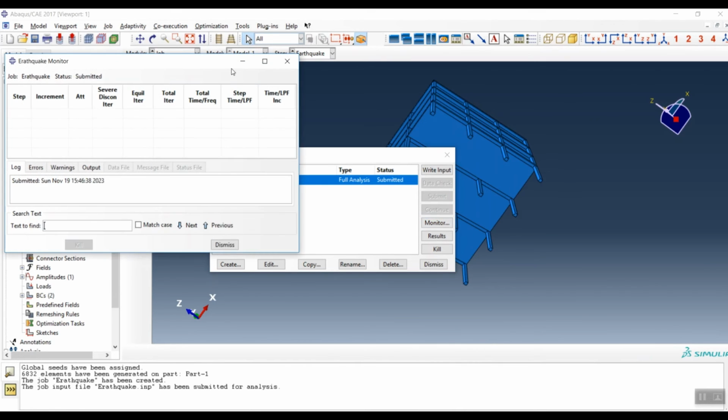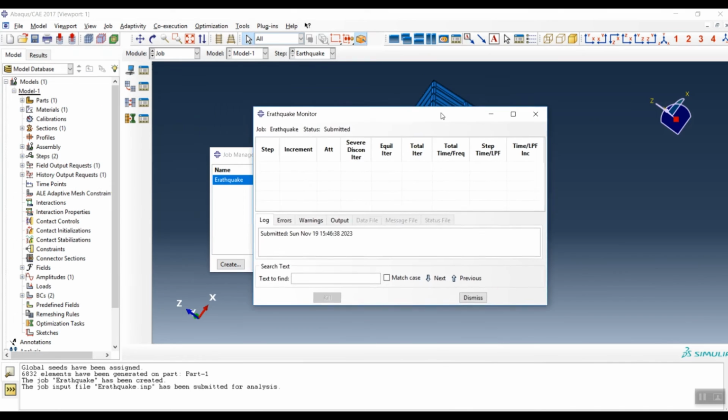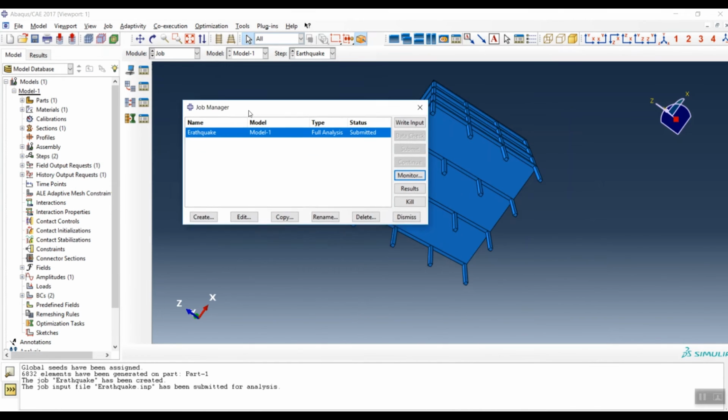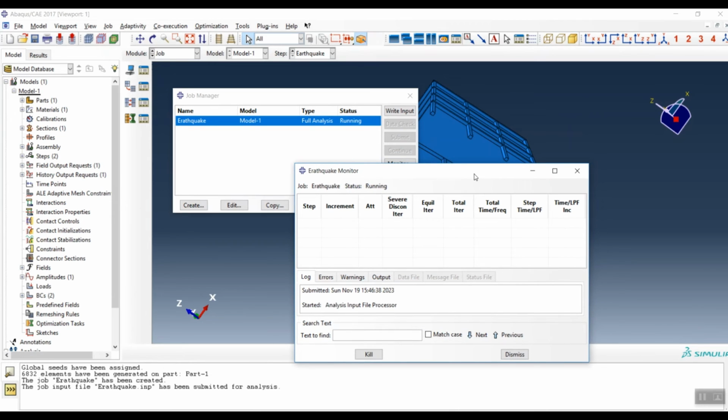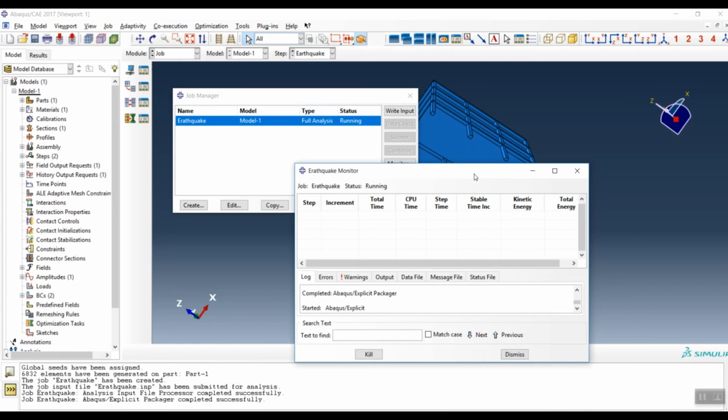I'm opening the monitor window here. To avoid wasting your time, maybe it's better to stop the video, and after completing the analysis I'm coming back to show you the results.